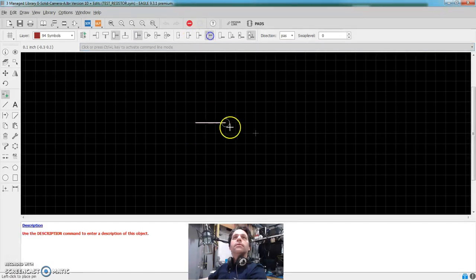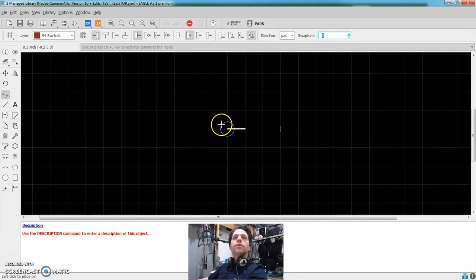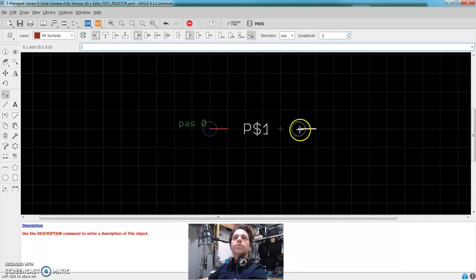You can pick the length of it, make it a little bit longer, shorter, stubby, whatever. The direction, PAS, is passive, and we're going to stick with that. The swap level is 1. Both of these things are worthy of a whole new discussion, so we won't get locked up in that right now in the interest of time. So this is going to be one terminal of my resistor. Notice how it's snapping to the intersection on the grid. I can't just put it anywhere. This is critical. The electrical connections have to be at that point. So let me put this one down.